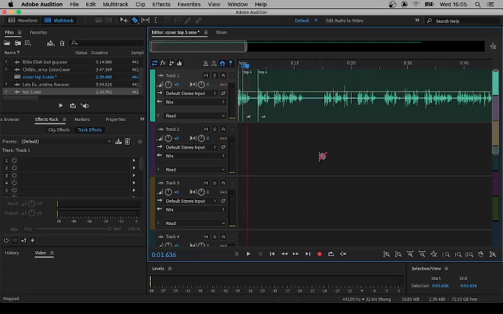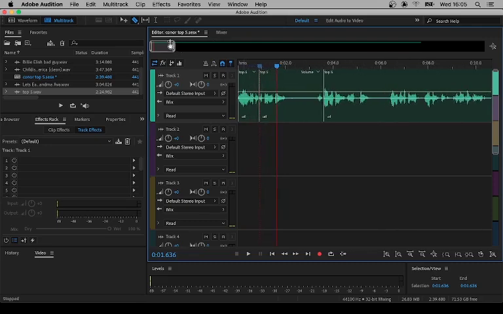And I'm using my mouse pad to zoom in and out as well, and I've got my zoom here. So now I've done this, I can then click here, and notice it's a razor tool, but again, move up to the top of the track, and it turns to the move tool. If I want to stick in the move tool, I can click here, or use V as my shortcut.